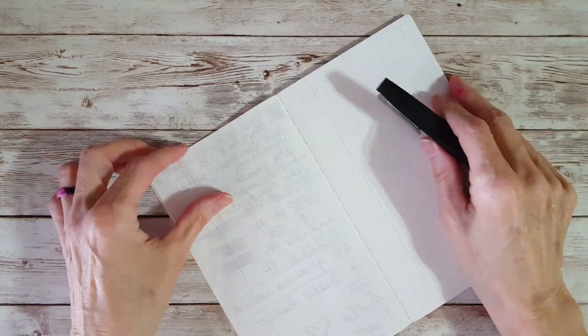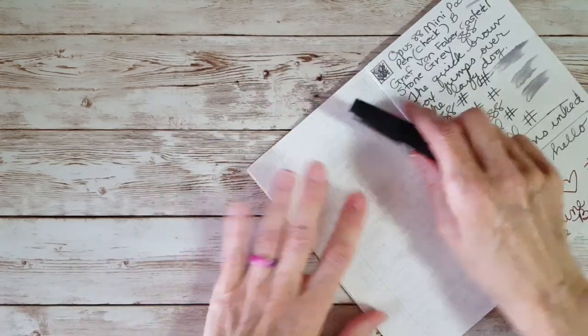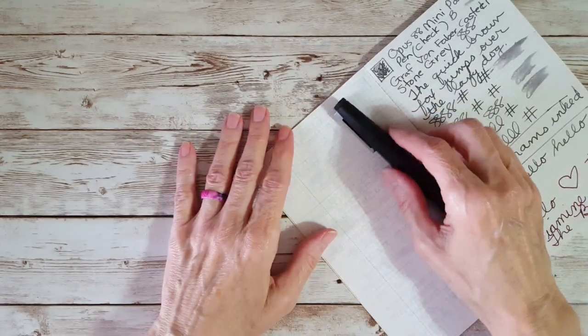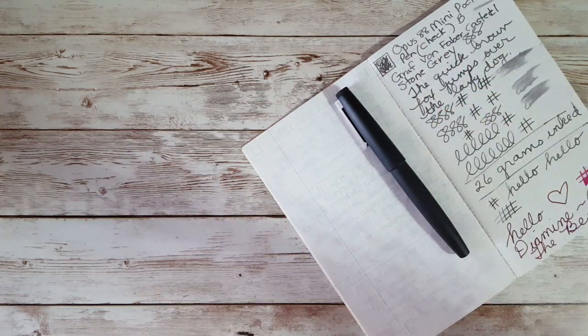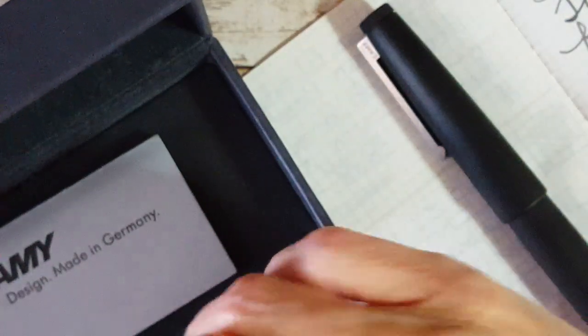I've just written with it a tiny bit so far, but now you'll get to see me write more. My currently inked book is going to get a lot busier because I've got eight pens chosen — I'll be busy tomorrow doing that. I could put the writing sample right here on the other side of the Opus 88 mini pocket page. I also peeked inside the box and they do include a little paper insert with some tempting extras.